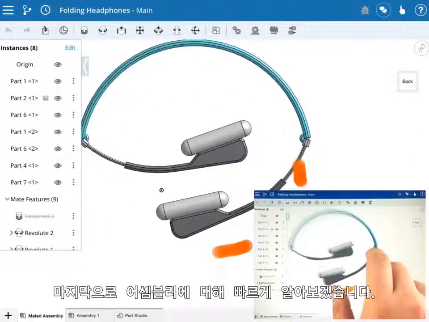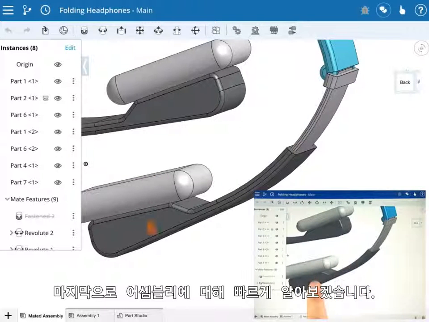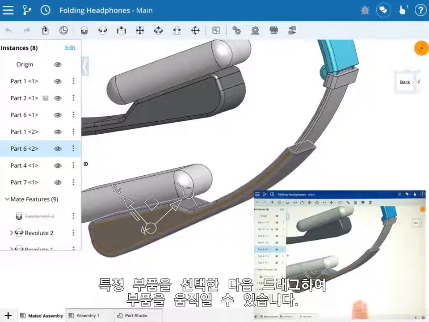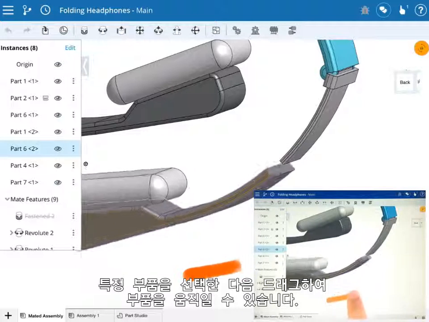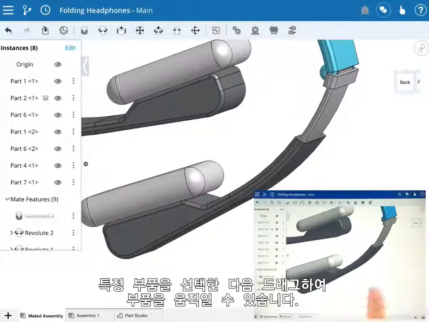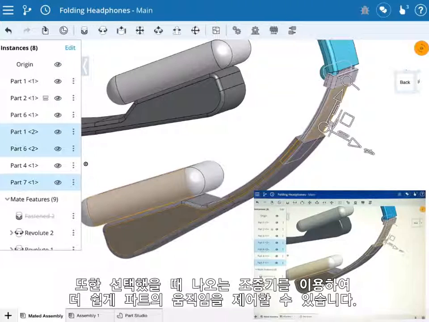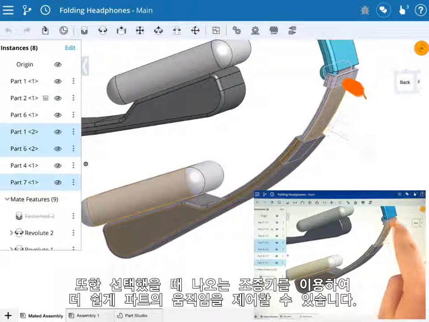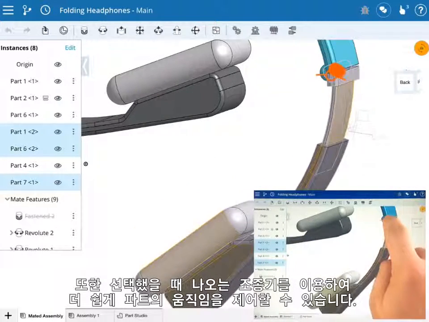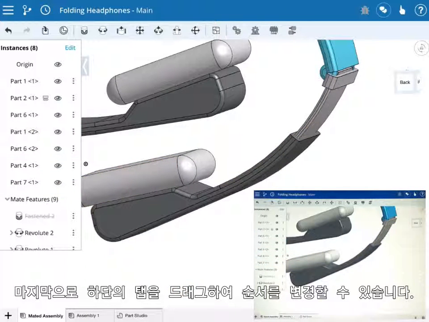As I showed you a moment ago, items can be selected by touching them. And with items selected, you can touch a part and drag it to move it. And if you find it easier, you can always touch and press on the manipulator to move or rotate components. As a final note, the tabs at the bottom can be reordered by touching and holding until the tab pops out, and then simply dragging and dropping it in place.